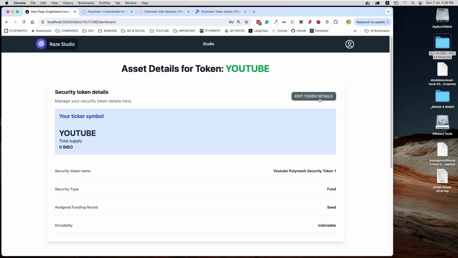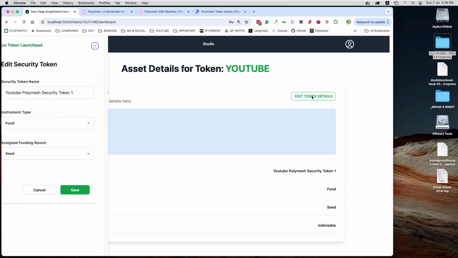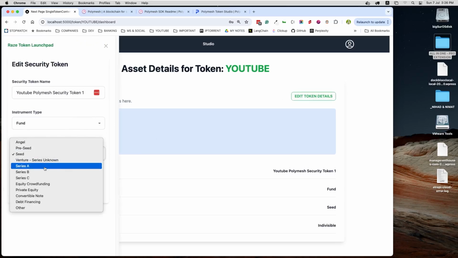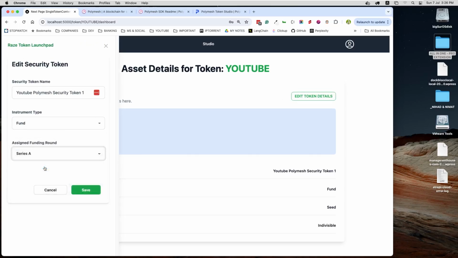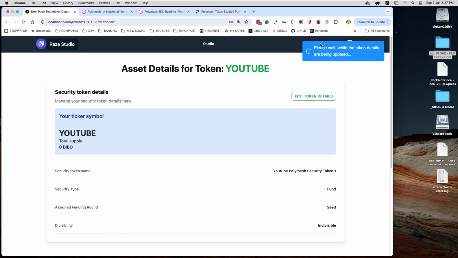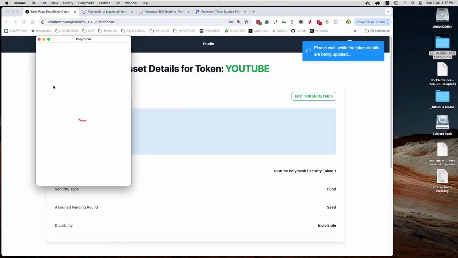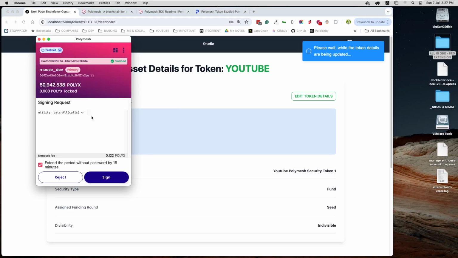funding round. So let's click on edit, and upgrade from seed to Series A. And just to see if I can change this security token name, I'm going to change it to 2 and hit save. It's going to try to update my token status, and it's going to tell me to sign in again.